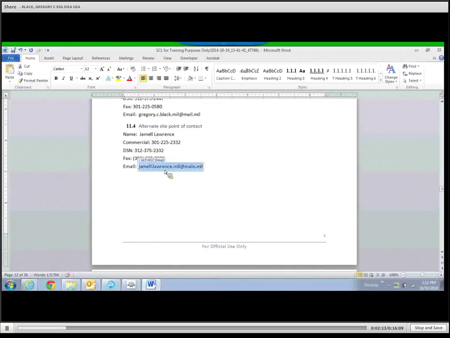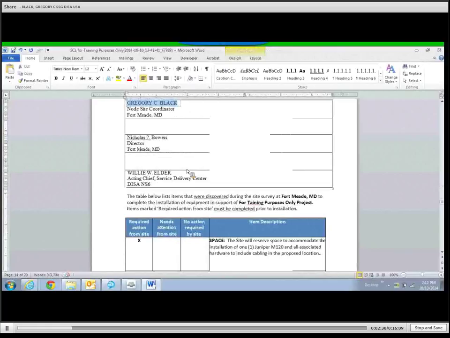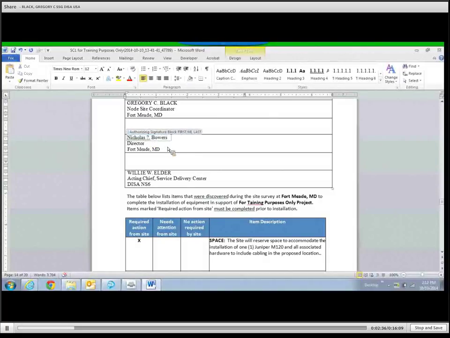Oh look, it should be mail.mil, not M-A-L-E. So again, you just put it in that field and you make the necessary edits. All right, keep tabbing on. Oh man, I didn't know what Nicholas Bauer's middle initial is.